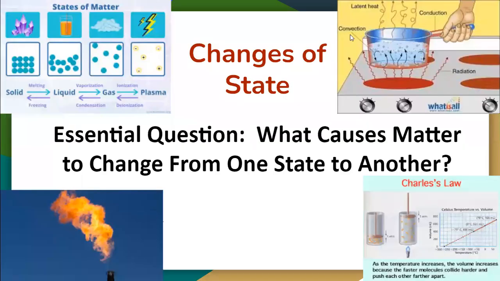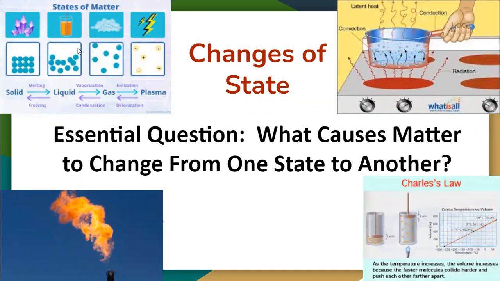Today's lesson is going to be changes in state of matter. This is from topic 2, lesson 2. So we still have our same essential question. What causes matter to change from one state to another? And you have some pictures here that will help you to remember what we've been talking about.